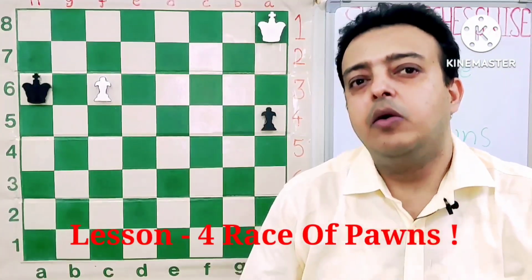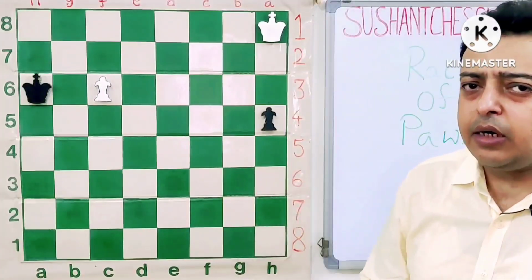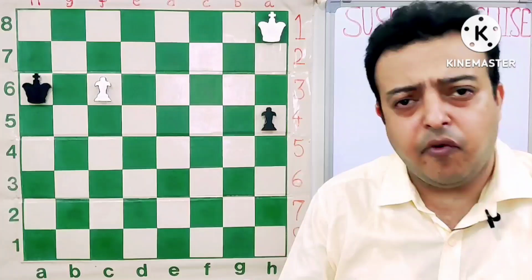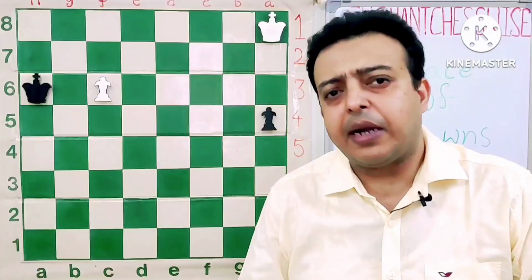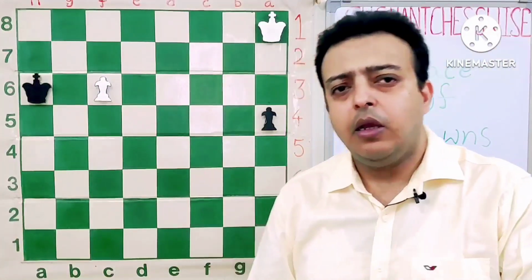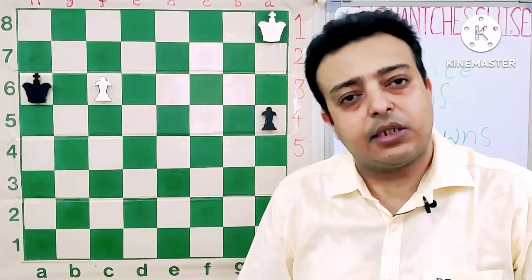Today we are at the fourth lesson of our crash course in King and Pawn Endgame, and today's topic is race of pawns. It's a very important and a vast topic. I am going to cover three positions today which can be very helpful for practical purposes. We will see both pawns trying to become queen. We cannot skip this position by Richard Reti. So let's get started with it.